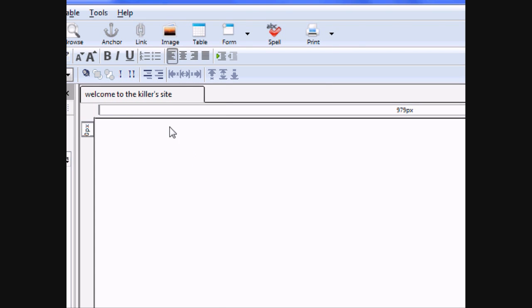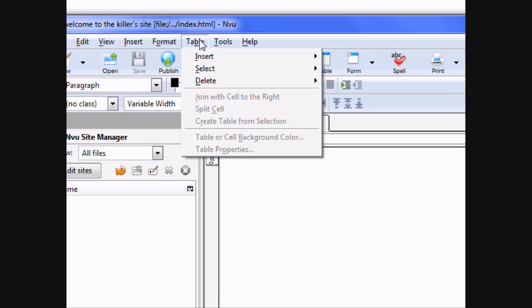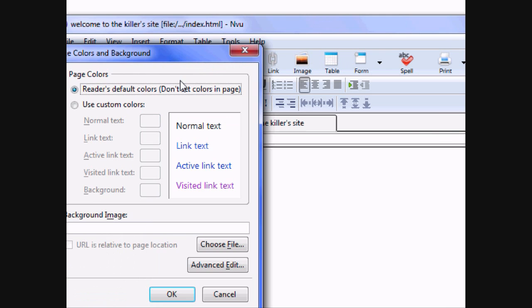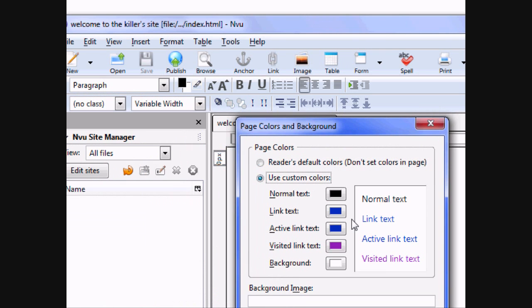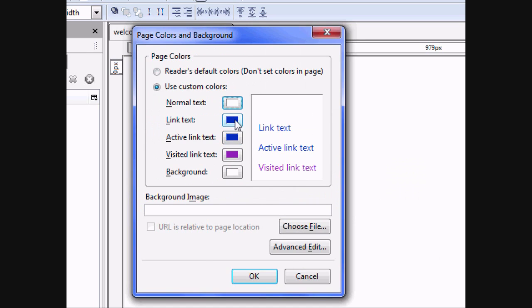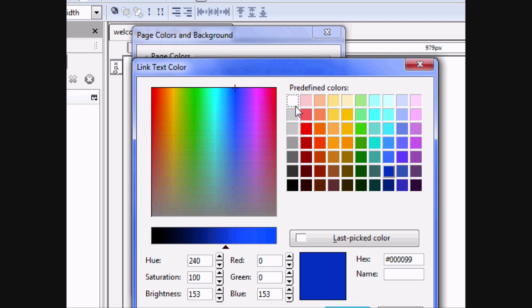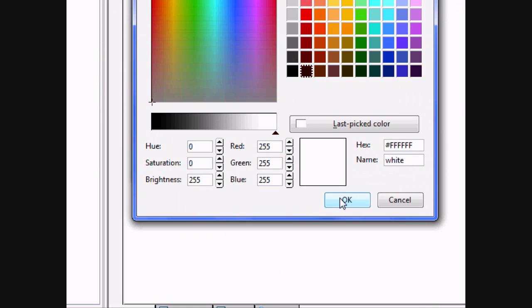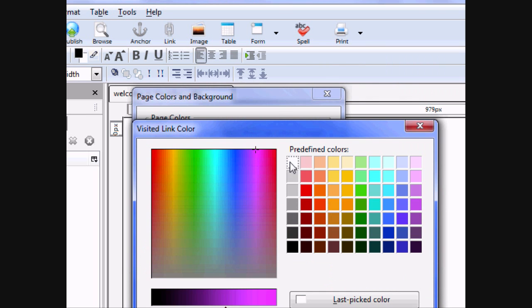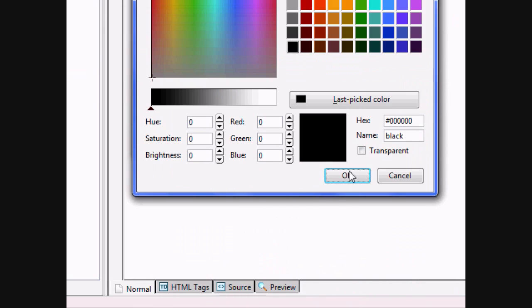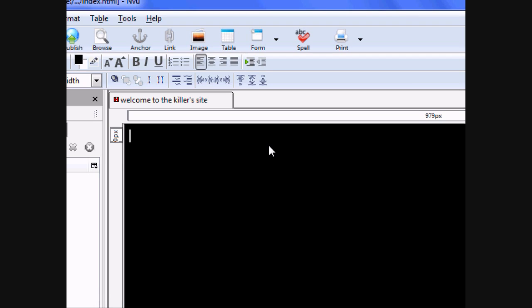Okay, now you're going to choose a background. Like I always say, take the viewer into consideration. So pick white text and a black background, and it'll look great because it helps the viewer. It doesn't hurt the eyes, and you can stare at it for a long period of time.